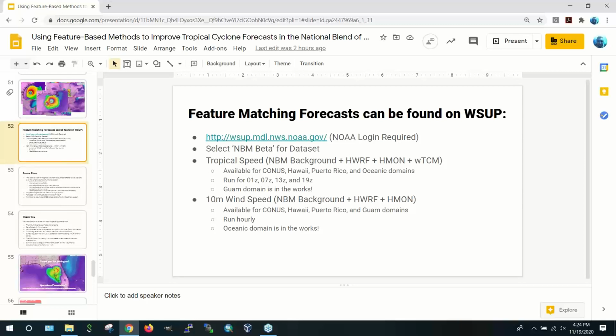Well, I would like to, is my answer. It's something that I've thought of. I've looked at the idea of running this matching across lead times for an individual model and being able to create kind of a plot to show the diverging solutions, sort of our own spaghetti plot, but more of an impact-based spaghetti plot. I think there's a lot we could do there.